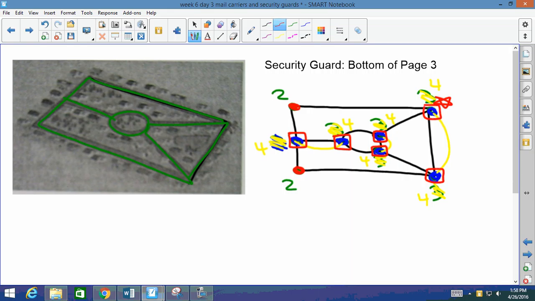So now I've redone the neighborhood by adding in yellow retracers, which have changed all the blue dots into red dots. Those yellow retracers show which extra times the security guard would have to walk those parts of the road. So I'm going to show it by going, okay, ideally he only wants black, but he's going to have to do those 3 yellows to repeat himself to get back to where he starts. So I'll show you. So I can go secure, secure, secure, secure. He could go up, secure, in, secure.